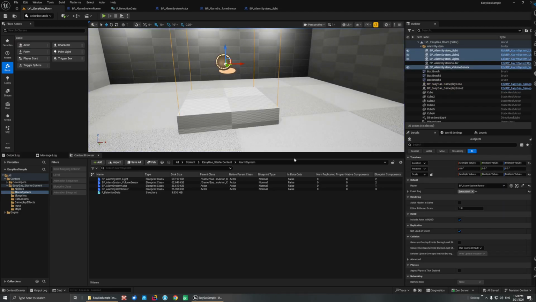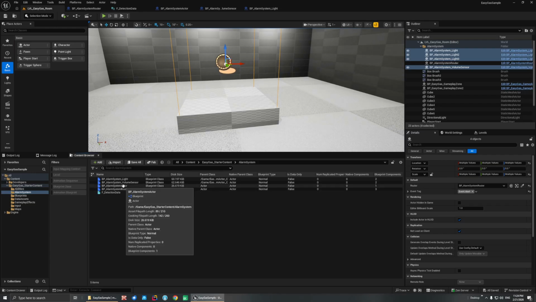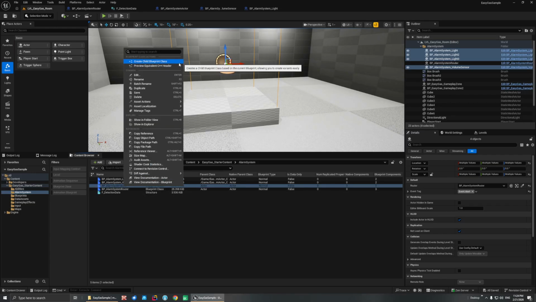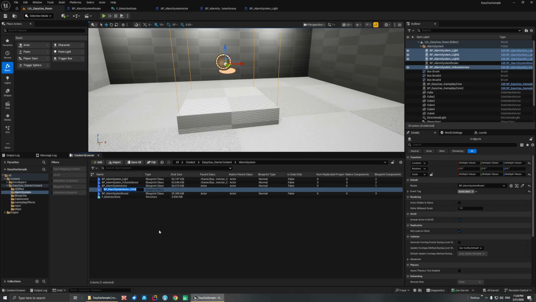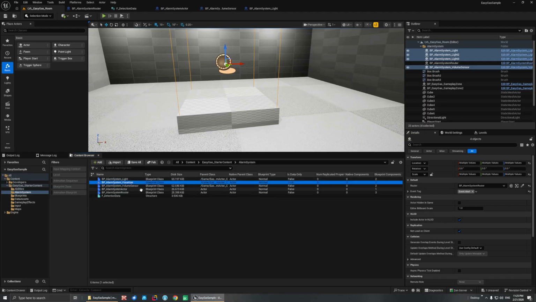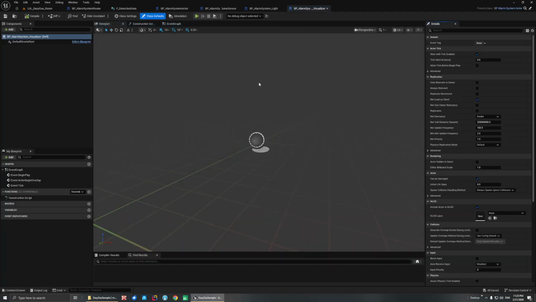Finally, to demonstrate working with the detection data, let's add a visualizer for the detection points. Same, create a child actor. Like this.